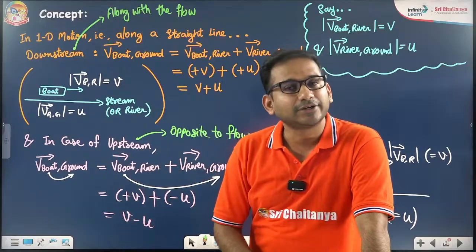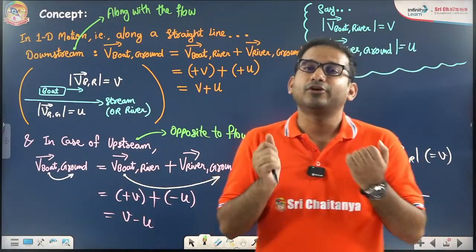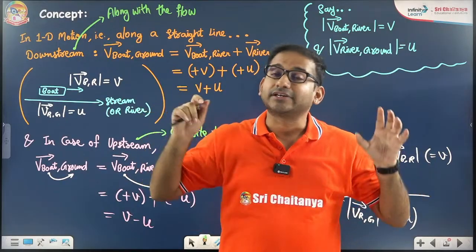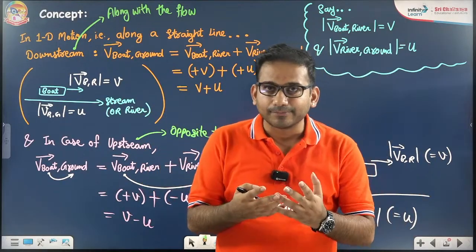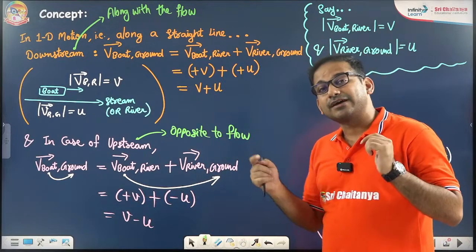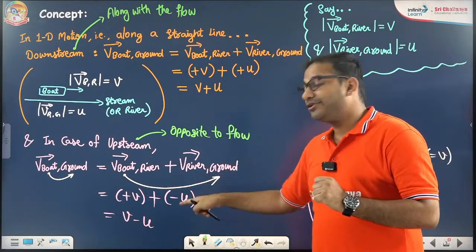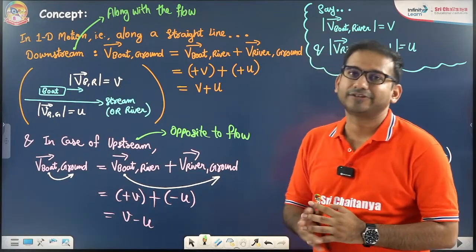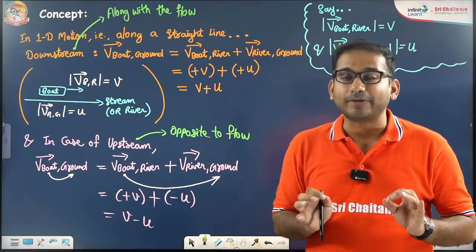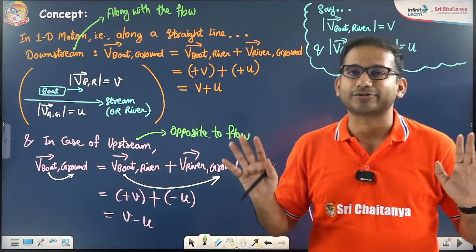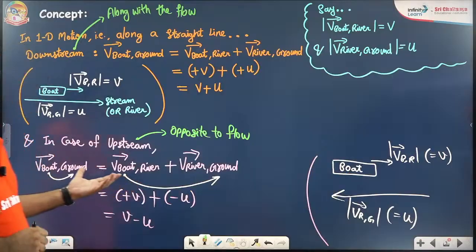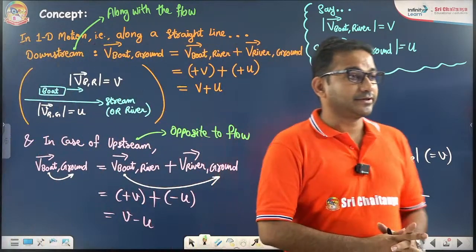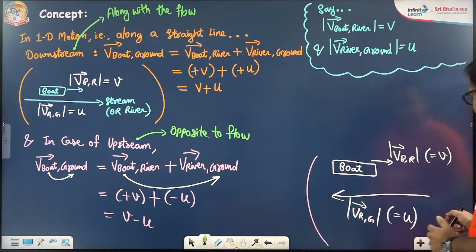And similarly in case of upstream, if both the bodies are moving in opposite direction and you stand on one and observe the other, the relative speed is given by the sum. But here, upstream means opposite to the flow, and if you are going to calculate the net velocity or effective velocity, it is given by the difference. All right. So I hope everyone is clear. There should be no confusion in that. Let me know. Is that clear for us? All right. Let us move ahead.